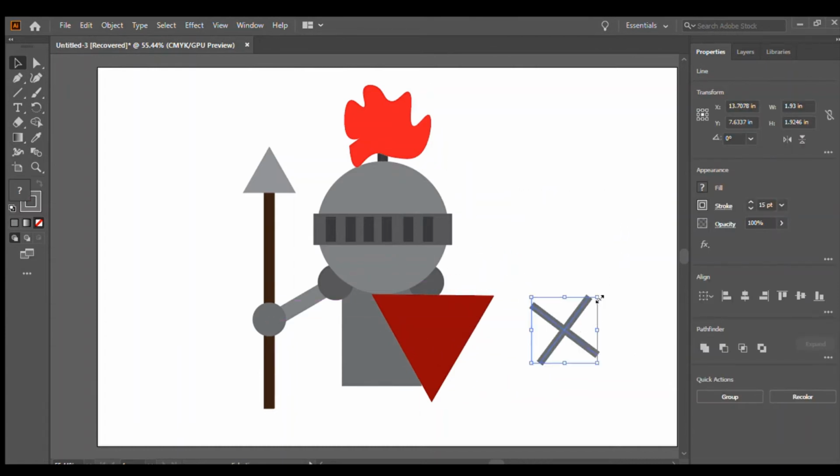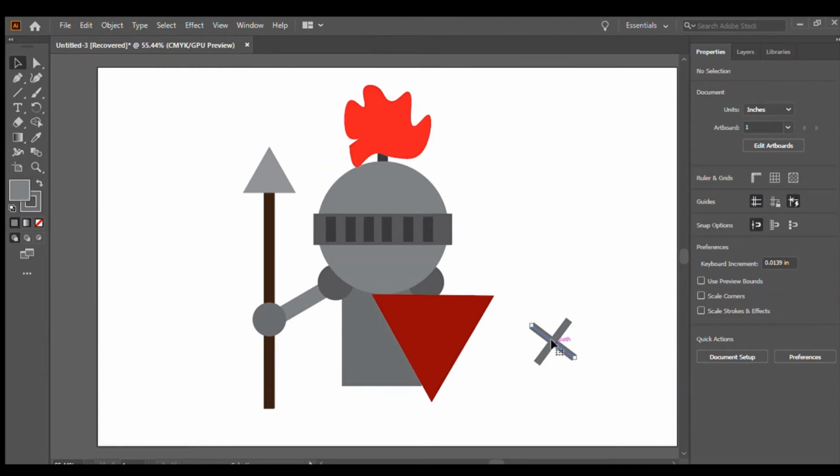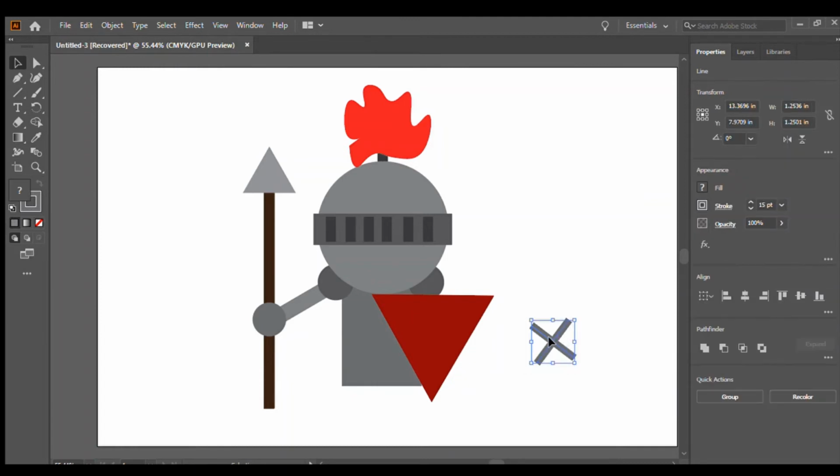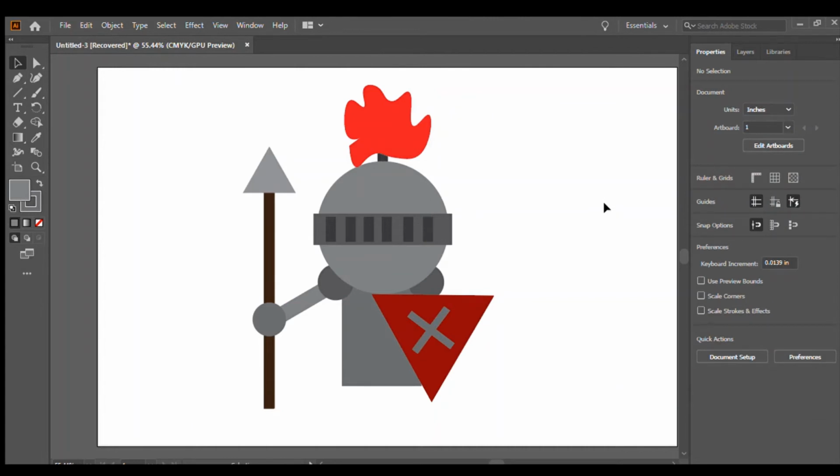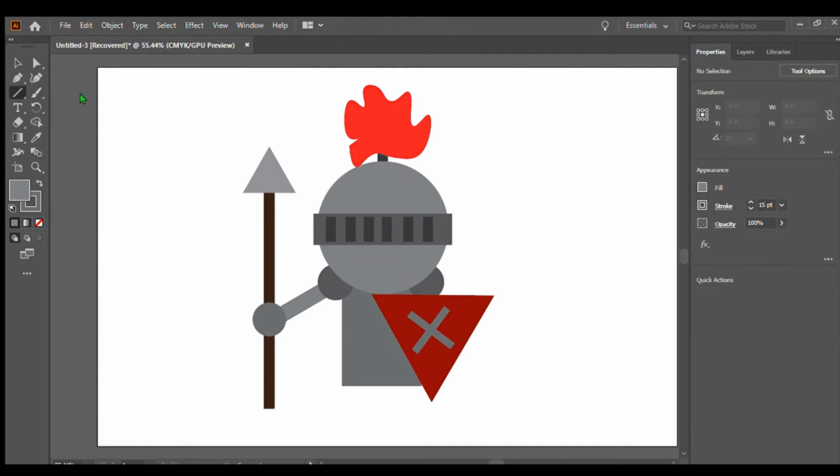Oh, I think it's too big, so I need to lower it down. So now we can just select both of these, place it on this. There we go. So now we're going to create his feet for last. To do that, we're going to go back to the rectangle tool. The shortcut is M. And just like that, we're going to create one leg, and the other is going to have another leg. And I'm going to set the stroke to none.